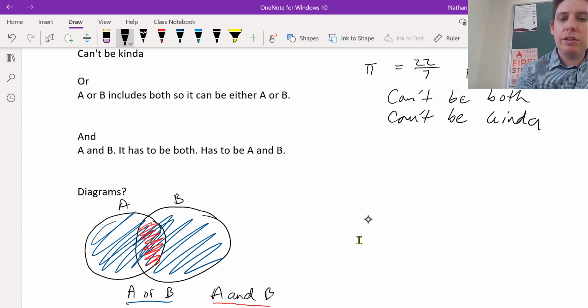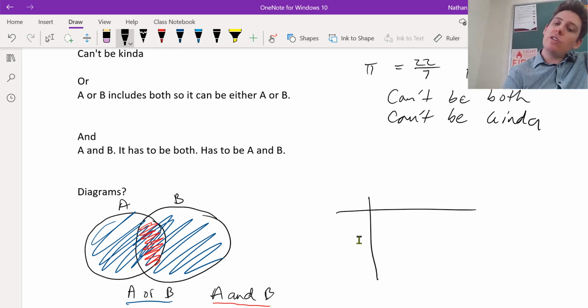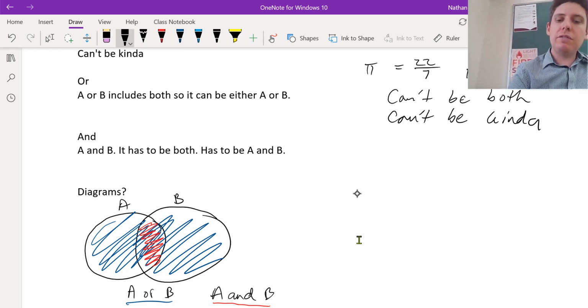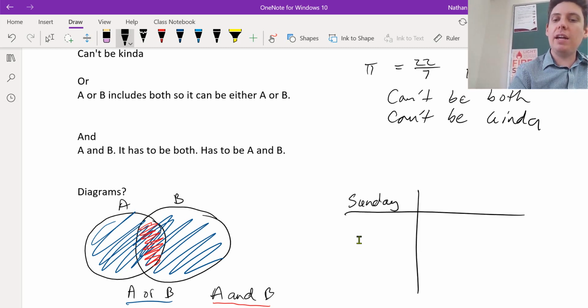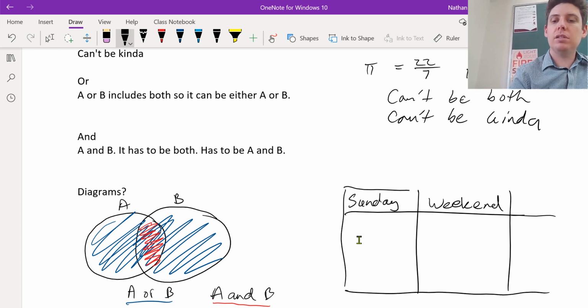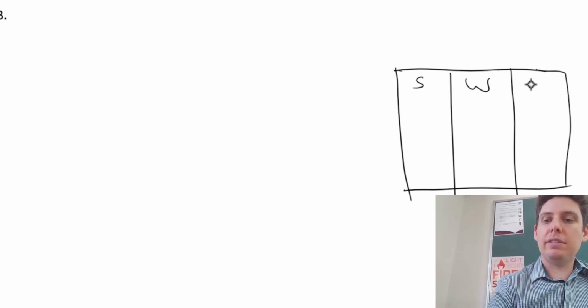We also have this new diagram. It's called a truth table. I'm going to give you an example. Today is Sunday and the weekend. So you might express it as S and W: Sunday, weekend.